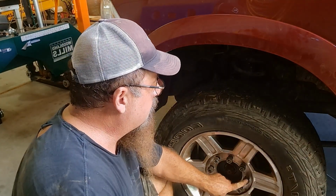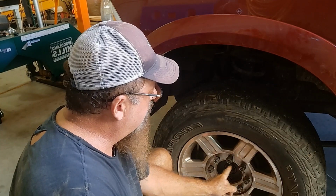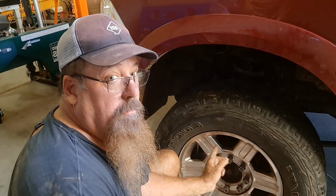All right, so when you're torquing your wheel, you want to torque your first nut, then the opposite, then the next nut and the opposite, and so on, and then I torque them all the way around.